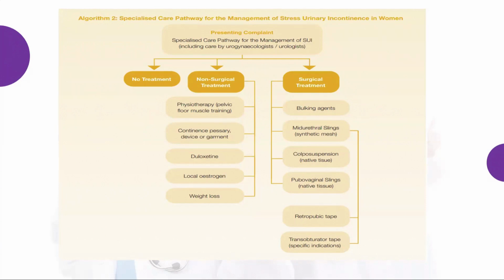Okay. And what is the other name for the colposuspension? What procedure do we call it? Burch suspension. Yeah. Very good. So what they expect from you is to know the names of these procedures. You don't have to explain how to perform the procedure because this is beyond your level, you just have to know the names of these procedures. So, as I said earlier, the other name is Burch colposuspension, spelled B-U-R-C-H.